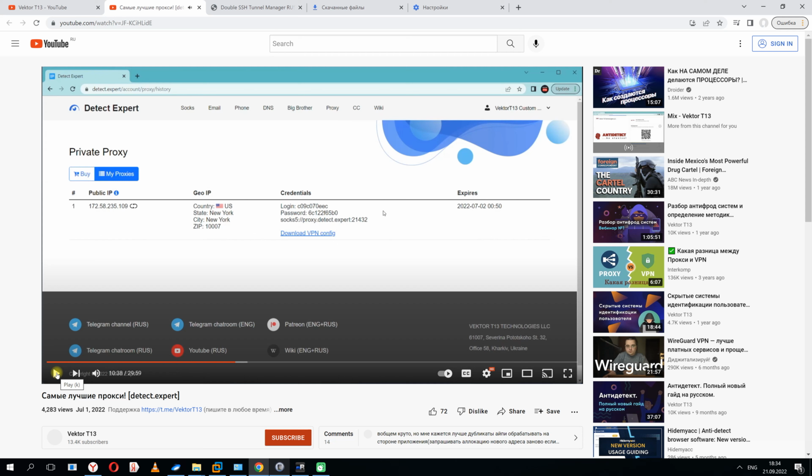So, as for this particular statement, I would say that Double SSH Tunnel Manager has been actually able to support UDP protocol proxies for 2 years now. But it is not quite correct to call it proxificator, because basically proxificator is more like the proxifier program which redirects traffic into some particular process. But if we create a network gateway, it will be connecting to a gateway rather than proxifying.